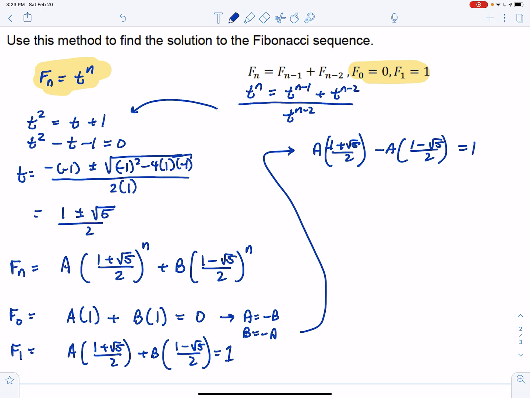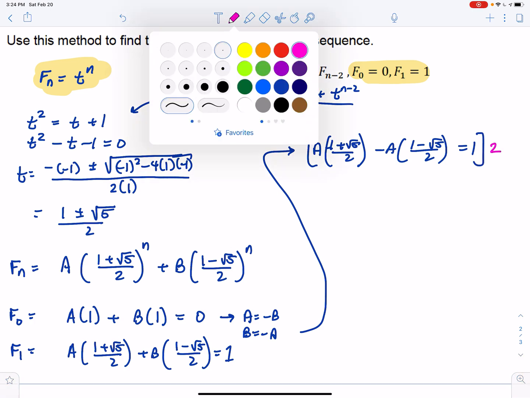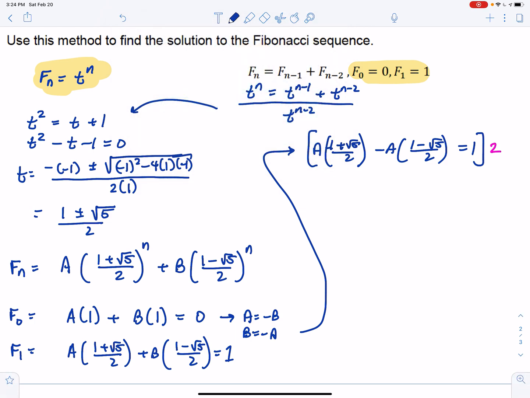So if I combine my terms, one thing I might do is multiply both sides by 2, just to make this a little bit easier to look at. So if we do so, that means that all the fractions are no longer going to have 2s in the denominators. We're going to have A times 1 plus root 5, minus A times 1 minus root 5, equals 2. Remember, the right side needs a 2 also.